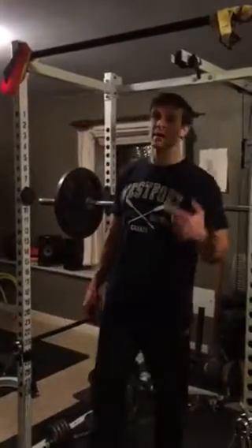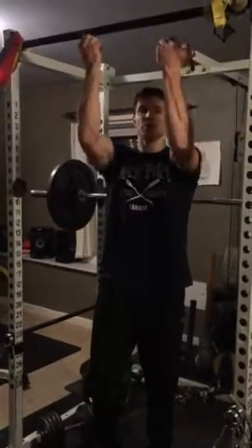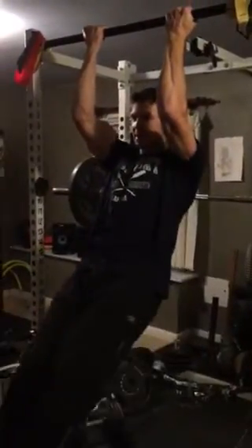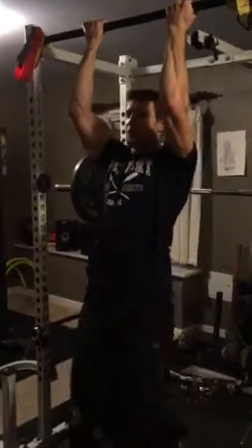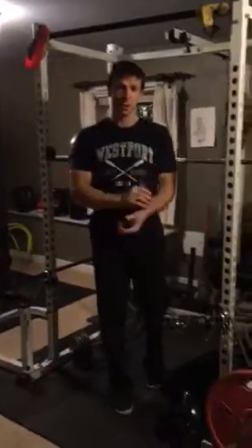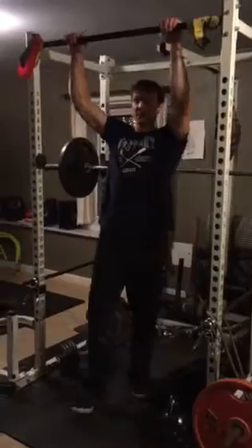If you can't do one pull-up, get to a bar with no assistance, no help. Most people are a little bit stronger at the top than at the bottom, so just work on keeping everything engaged — shoulders slightly bent, elbows slightly bent. Then do a hard ab contraction and hold your feet out in front, and just work on holding that. What that does is it gets your core muscles working — core through here is important — along with shoulder blade muscles, biceps, and especially your grip. It gets your grip used to dealing with your body weight, and that's a huge part of pull-ups that a lot of people neglect. You just don't get that when you're doing the slingshot technique.